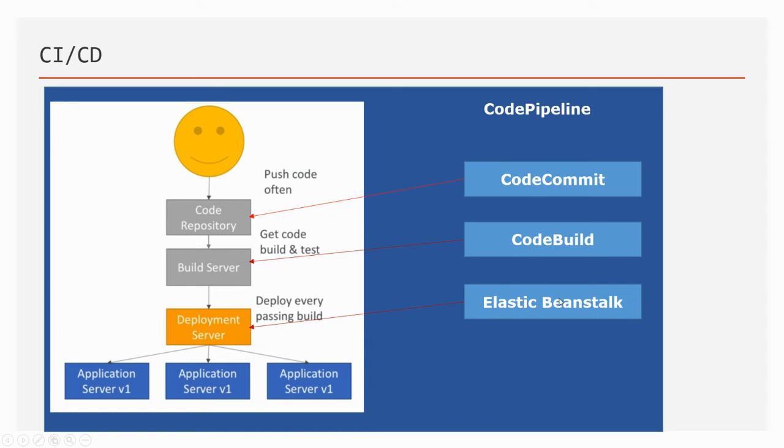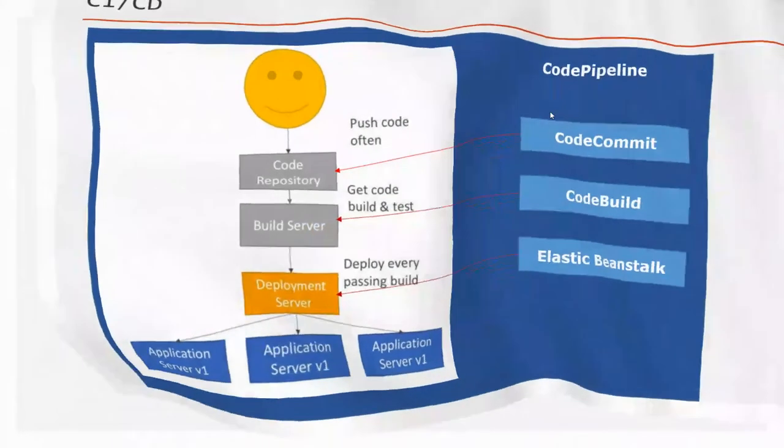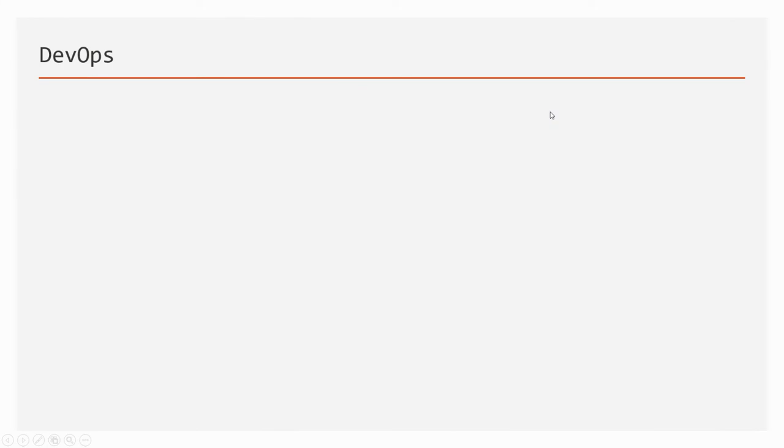The services that we just talked about belong to Amazon, or Amazon gave these capabilities to the developer to create a code pipeline, to create a code commit repository, to create a code build, and an Elastic Beanstalk to get the job done. But then there are many other tools existing out there. So this leads us to the discussion of what is known as DevOps. What we just saw in the previous slide was DevOps.